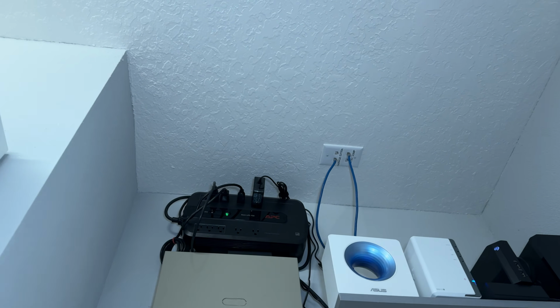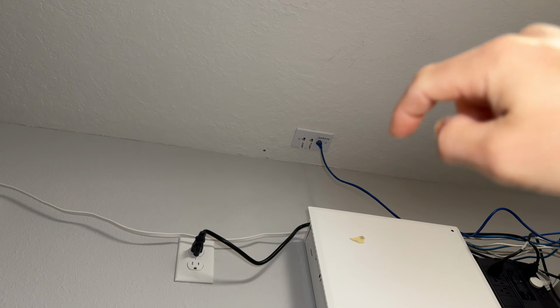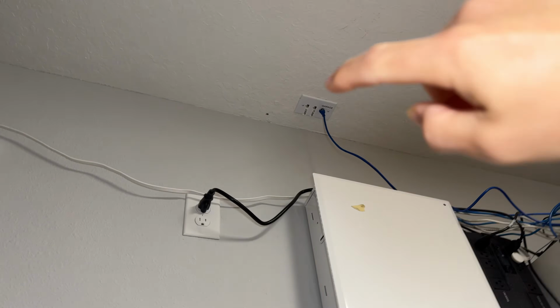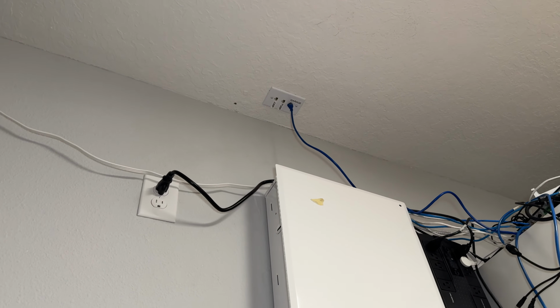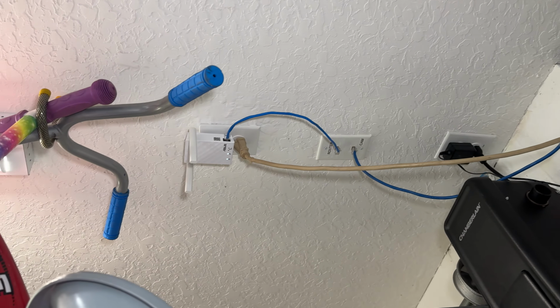It was a big pain in the ass, but I was able to get it through the crawl space between the 1st and 2nd floor. When I was in the middle of doing that, I also pulled a wire through my garage ceiling, because the garage is on the other side of this closet right here, over and then out to near my garage where I have another AIMESH access point. So out here, as you can see, I have that connection right there.